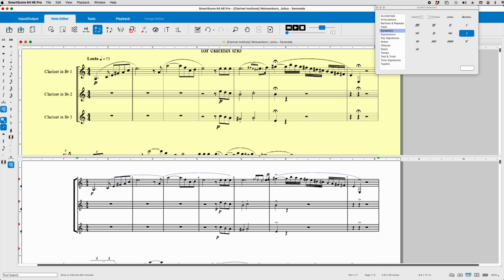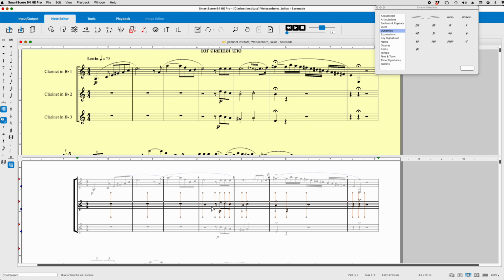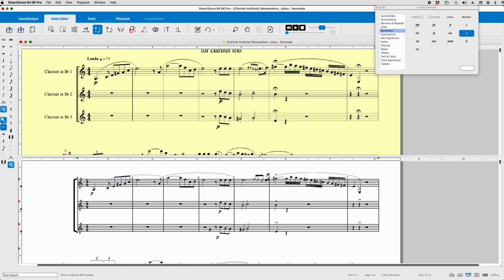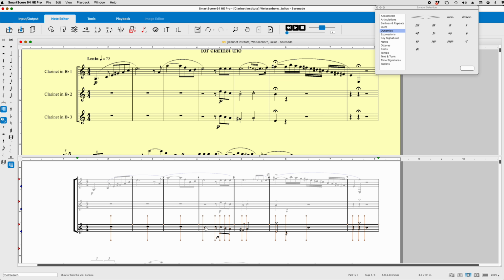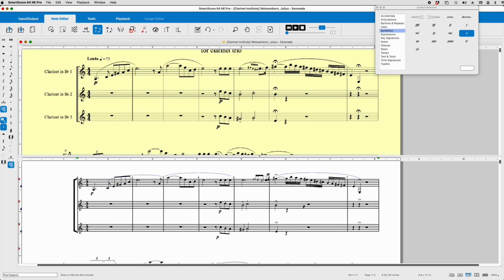Oh, that rhymed. How about over here? That one's correct, you see? Move it down here. That one's correct. Okay? This happens quite a bit in SmartScore. So I just wanted to make that point. This is kind of the easy way to make sure that your dynamic markings are in fact associated with the correct staff. Okay. So what else do I want to make about the nudge tool?